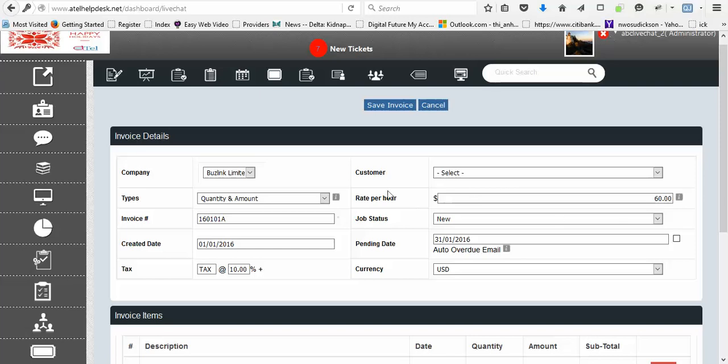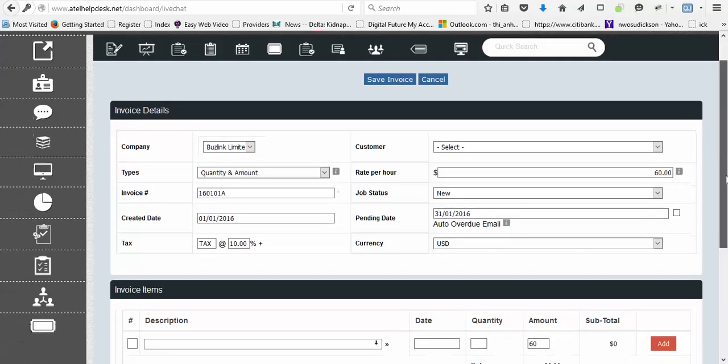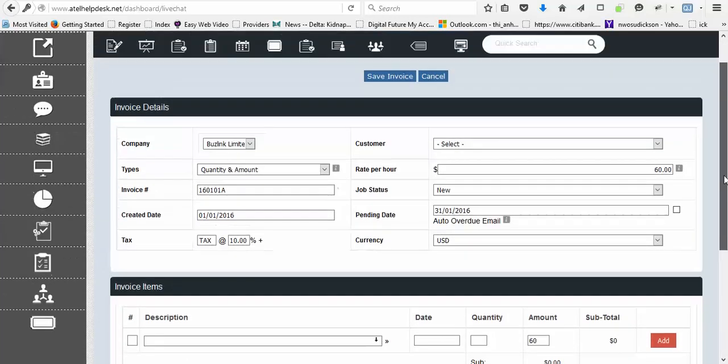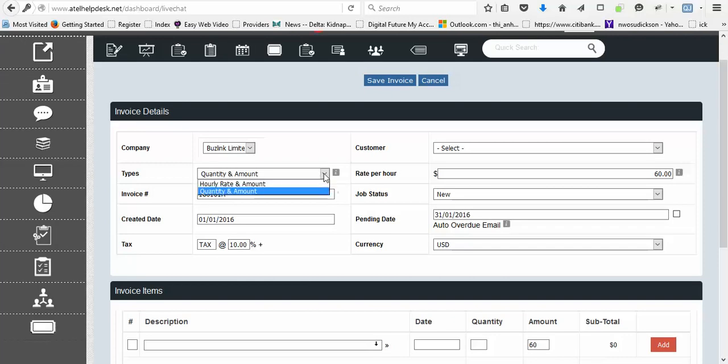Here it's supposed to only have rate. Once you change to quantity and amount, this rate per hour is not supposed to be rate per hour. You're supposed to have an amount there, or you don't even have anything. This is only possible when you have hourly rate and amount.